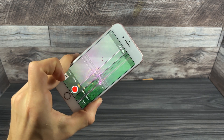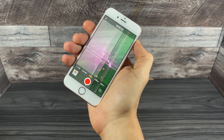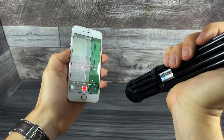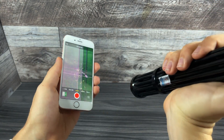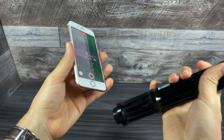Definitely destroyed the camera lens right off the bat. Jeez, wow. I'll also pull up the footage so you guys can see what happened. Unfortunately, I forgot to press record on the iPhone 6S, but that's okay. I really want you guys to see it in real time how I'm pointing the laser at the camera lens, so let me press record again.